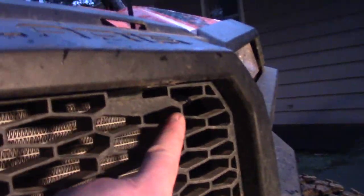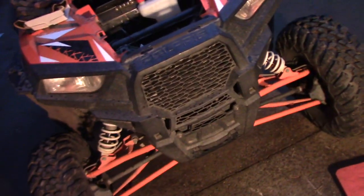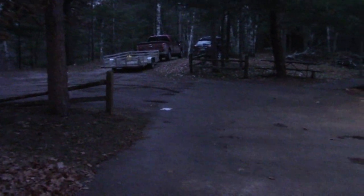You can see that zip tie right there, and there's another one right there. I'm going to leave the pigtail lens on here as a disassembly clue for me because I'm not going to remember this anyway. It's sleeting out. I think we're going to hook up the dash, start this thing up, and move it. It's 4:15, it's dark, and I just heard that further north this is the last day of sun for something like 40 to 60 days.